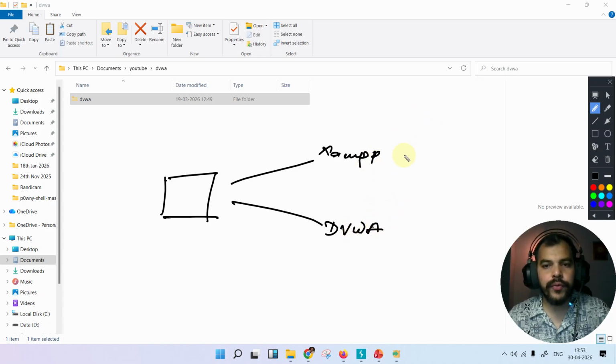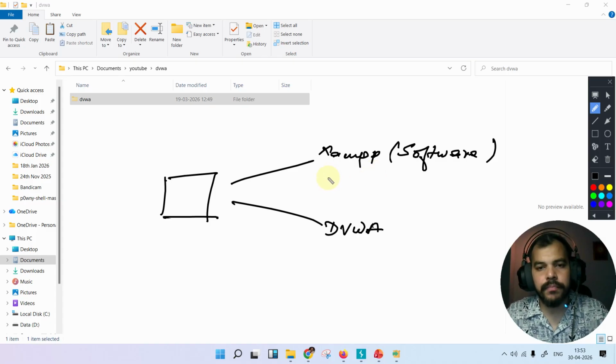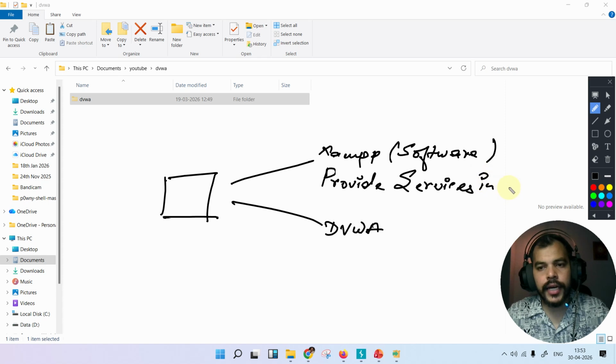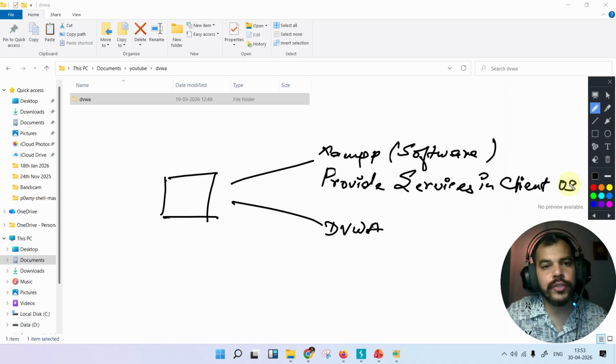XAMPP is software which provides different services in a client OS, client operating system, because right now we are using Windows 10 and 11.